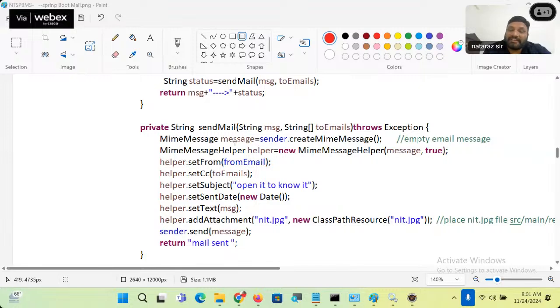But if you take this object, we cannot add an attachment to that email message. If you want to allow attachments, you have to take MimeMessageHelper is equal to new MimeMessageHelper of message. Because of this object, the message object will get the ability of adding attachments.